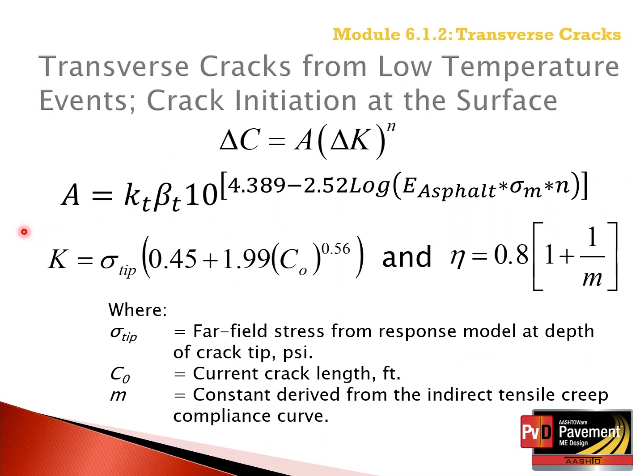The stress intensity factor K is defined or determined from the current crack length and the far field stress from the response model at the depth of the crack depth, at the crack tip. The N fracture mechanics variable is defined from the indirect tensile creep compliance curve measured in accordance with AASHTO T322.